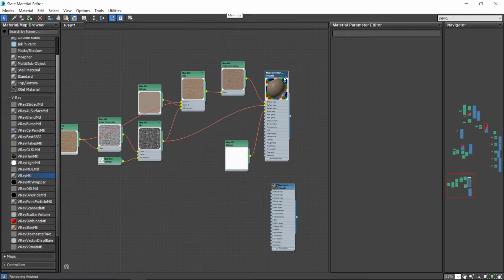So again, normally we would tend to keep the reflection very low. However, when we do the rendering, the color might look lighter than expected. So how can we handle that?